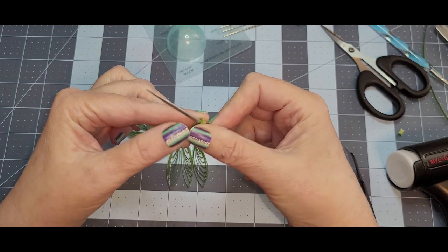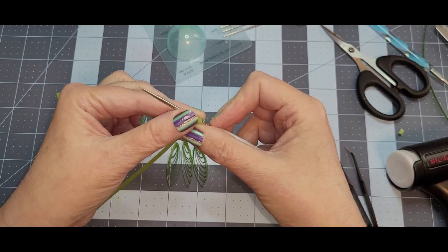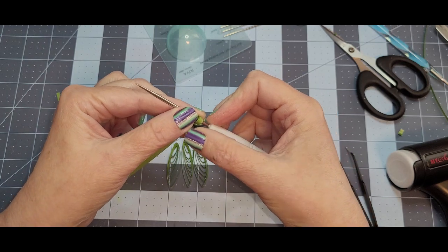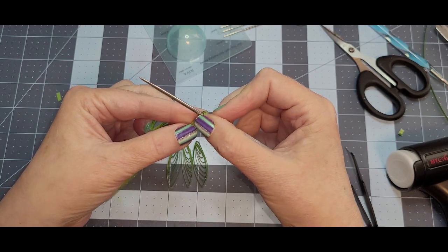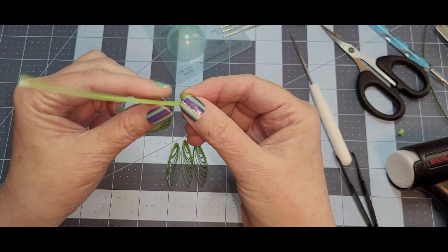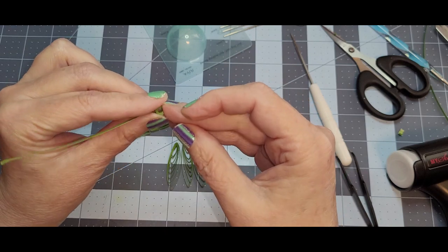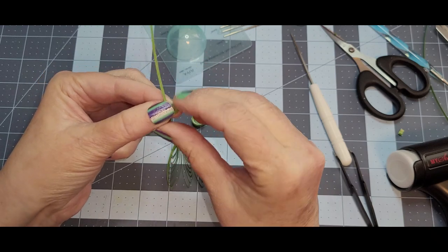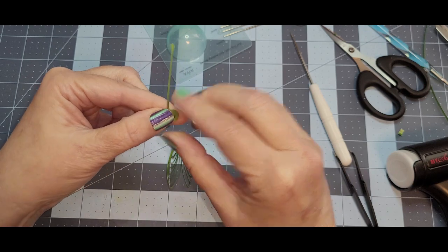But I love the look of these emerald papers, or these jewel toned papers, especially this emerald, but they have a red one and of course the gold one that I'll be showing you for the halo here in a little bit. It's just gorgeous. The silver is beautiful as well. I can't remember if they have a blue, but if they do, I sure would want to get a blue in that jewel tone. Gorgeous. You just have to learn how to work with them as with anything else that you get.